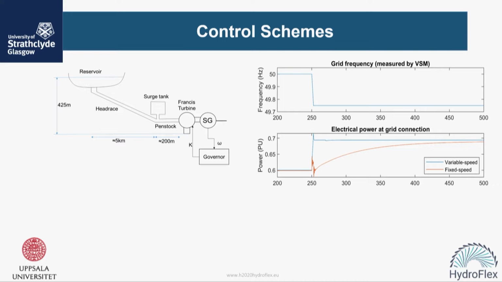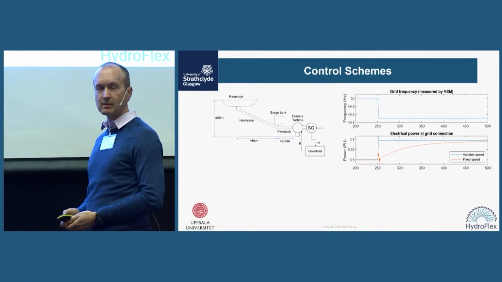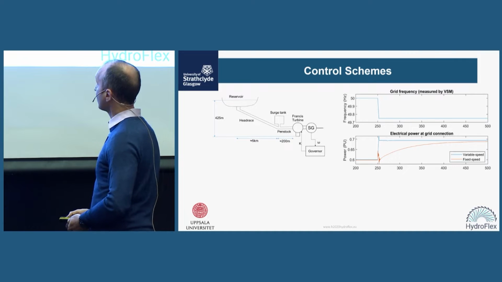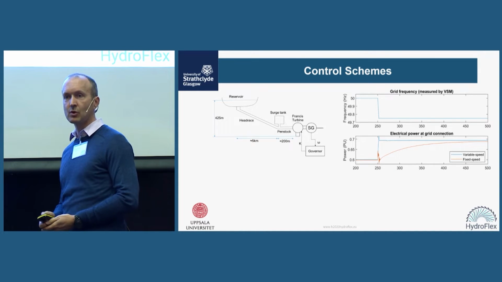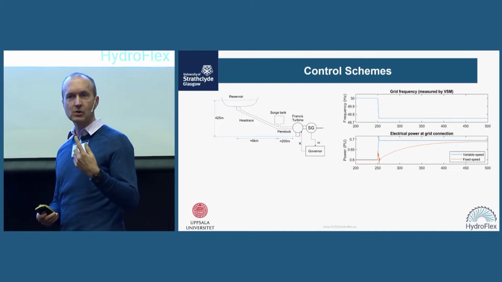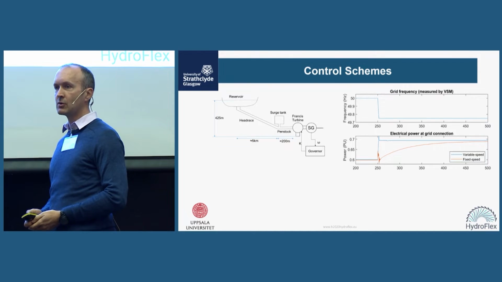How can you improve the behavior? Well, here's a simulated frequency drop, and if the frequency drops, then you want the power to come online very quickly. Now, a conventional fixed speed might behave according to the red curve that you see in the bottom graph. So you have a slow uptake of power, which means that you'll have a loss of power during this outtake. But if you have a frequency converter that you can play with a bit more with the speed, you can borrow energy from the rotating mass and eject that as active power on the grid.